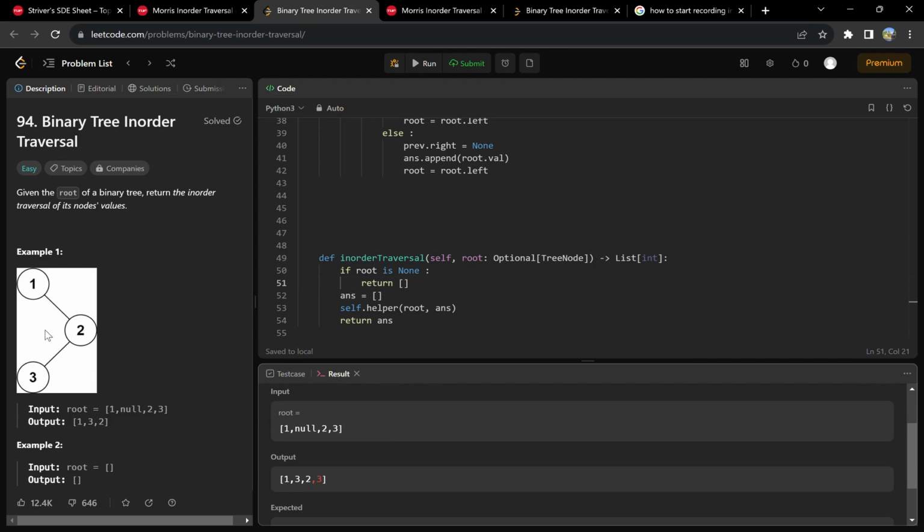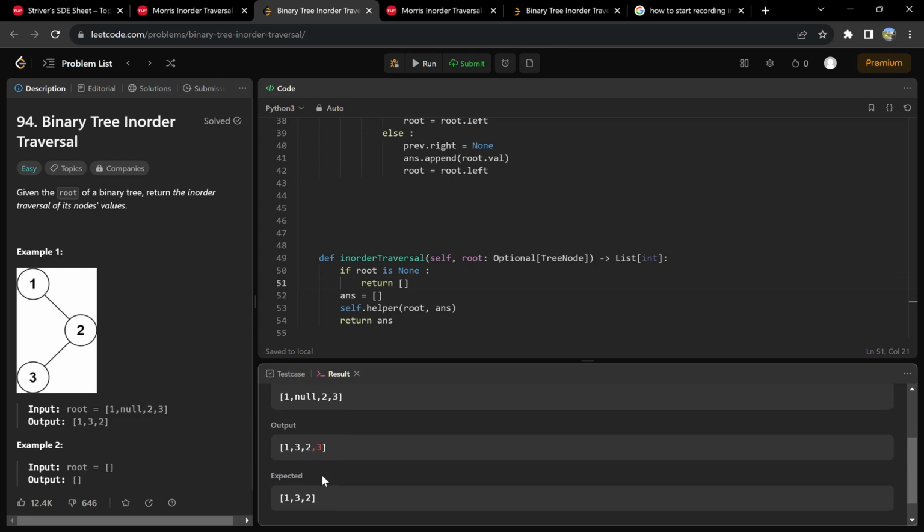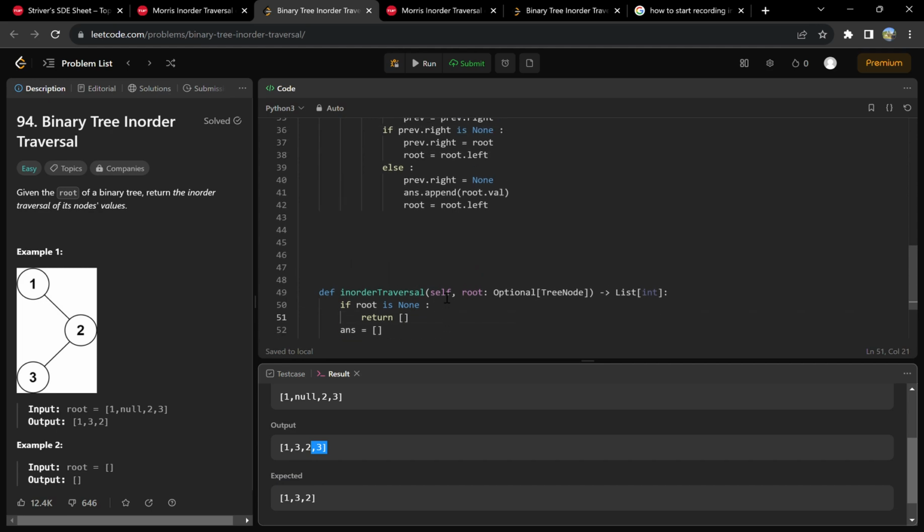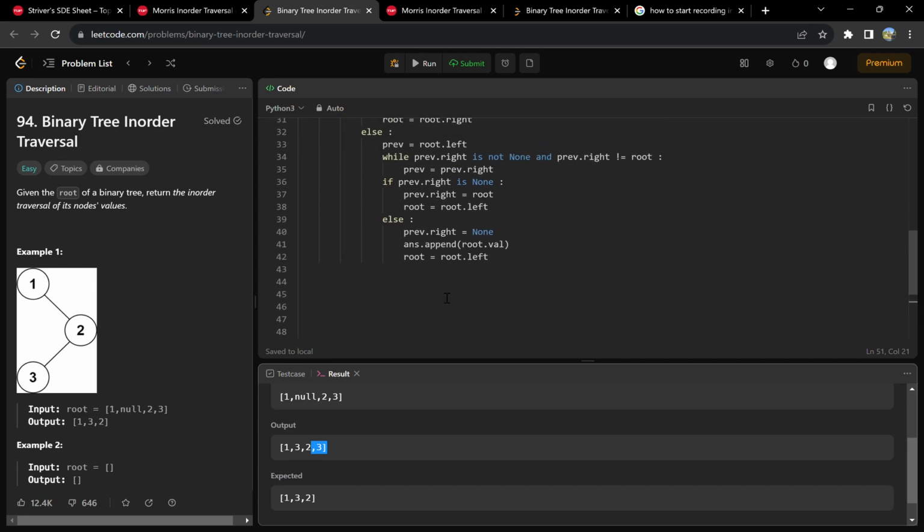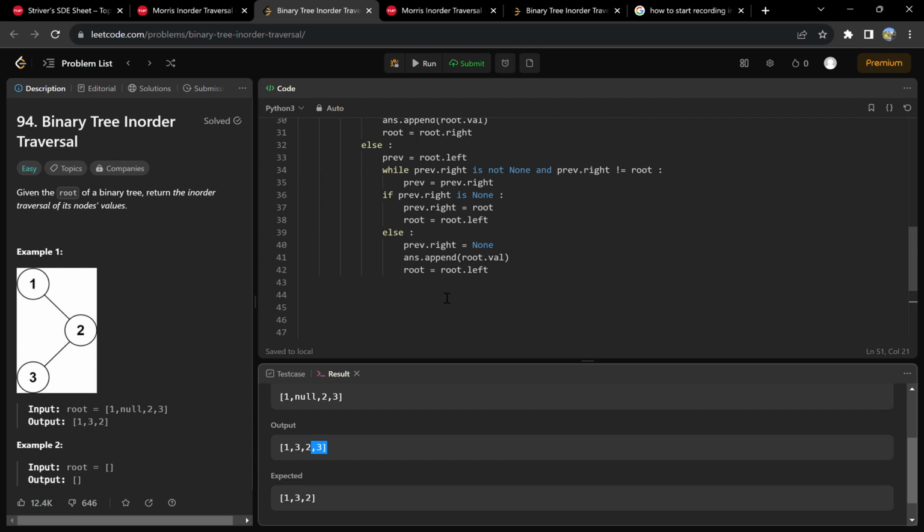The expected in-order traversal output is 1 3 2. And what we are getting is 1 3 2 and 3 again. So quickly check this out. Where's the problem?